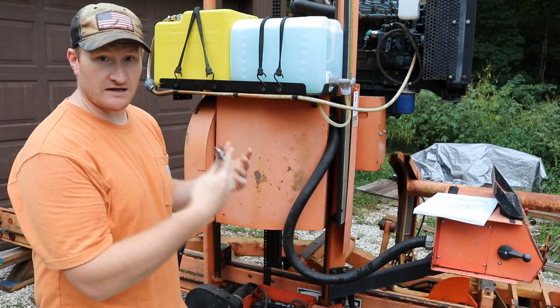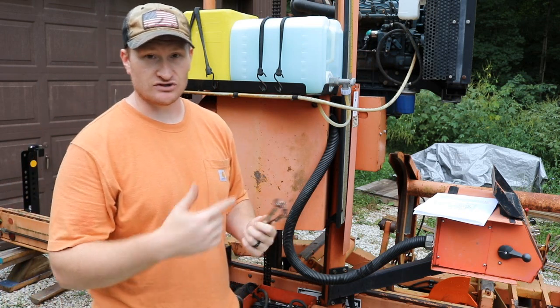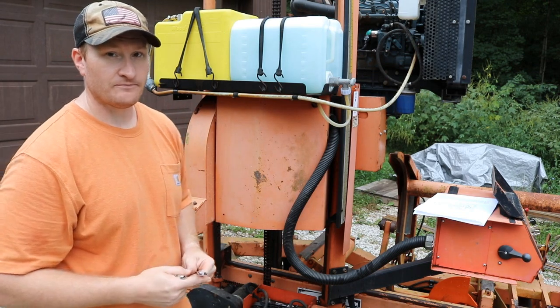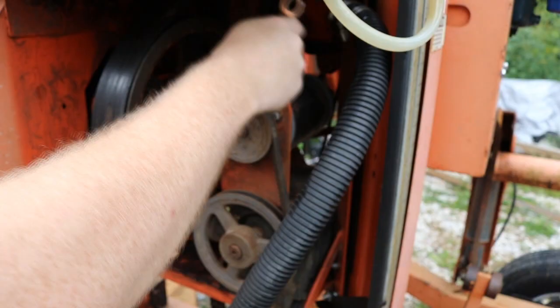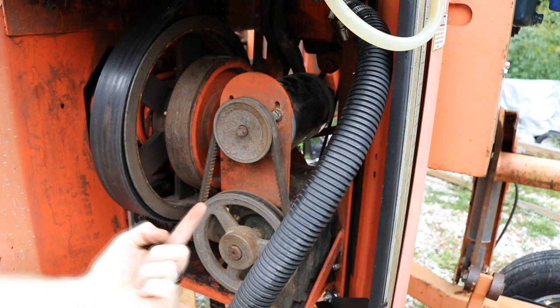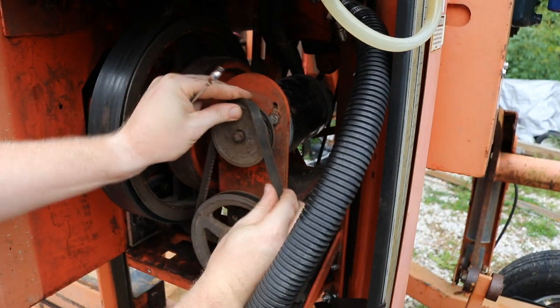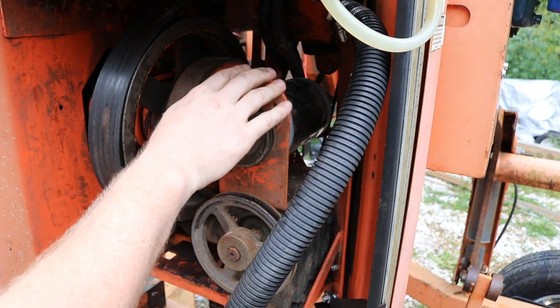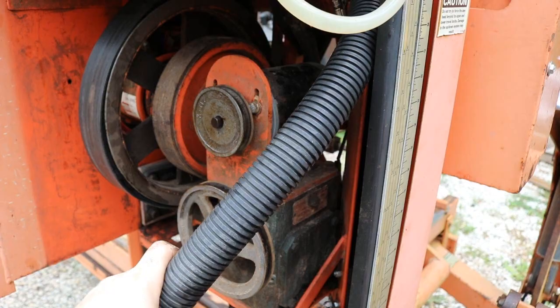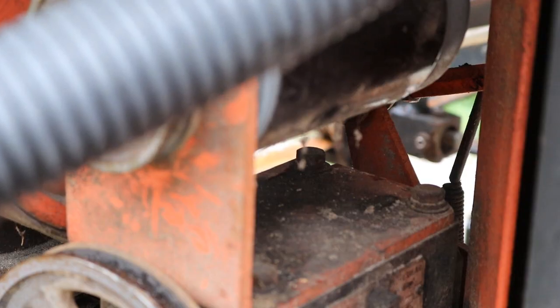I'm going to have to take this apart, get the old motor out, replace the bracket, and put the motor back in. This is the reason we have to remove this bracket — so that we can put the new sensor in there. So far all the bolts are 7/16ths: the ones that control the tension for the motor. There are two on the top right here and then one underneath that you have to get. I'm going to try to take this entire bracket with the motor out of it. The next bolts I'm trying to remove are right in here and they are attached directly to the top of the gearbox.